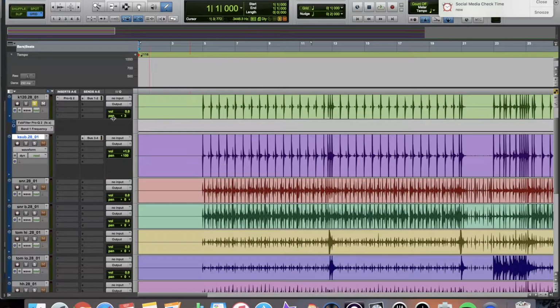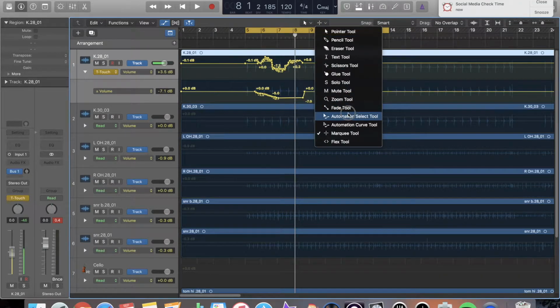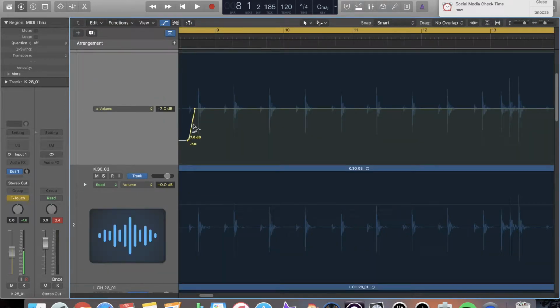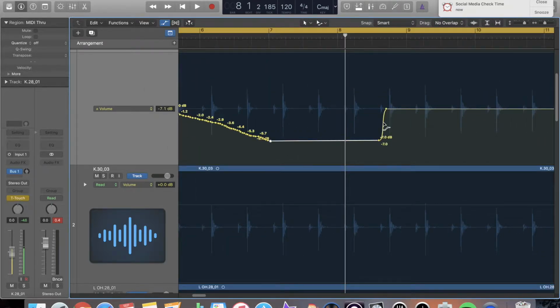All right, I'm going to go back over here to Pro Tools. One of the things that I love about Pro Tools is that I do have up here all these different tools that I can use for automation. I don't have a lot of options in Logic. I have Automation Select Tool, Automation Curve Tool. Automation Curve Tool will take stuff like this and curve my automation. And the Select Tool basically just selects part of my automation that I want to select instead of creating a new automation node. Nodes are those little dots.